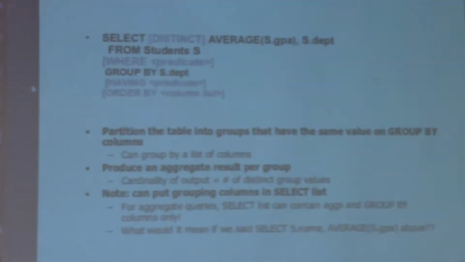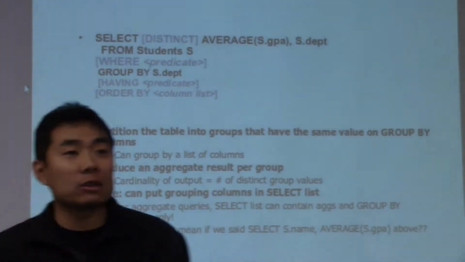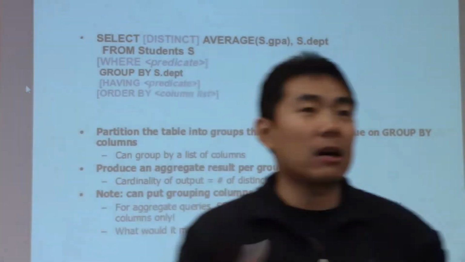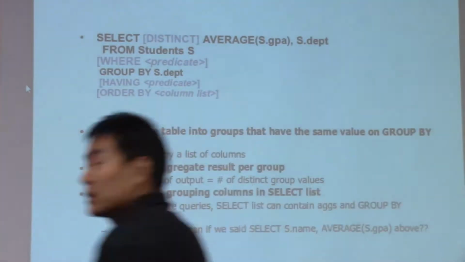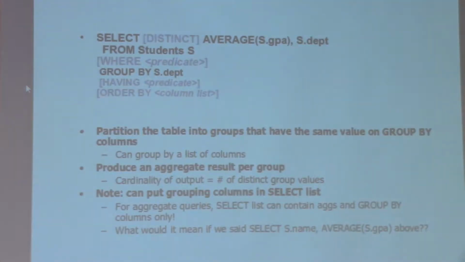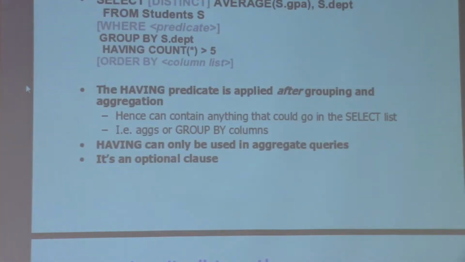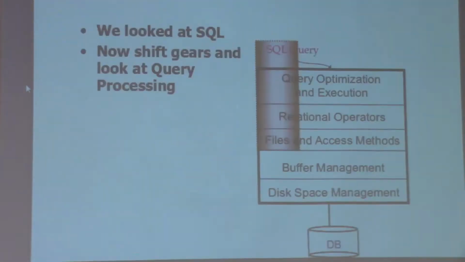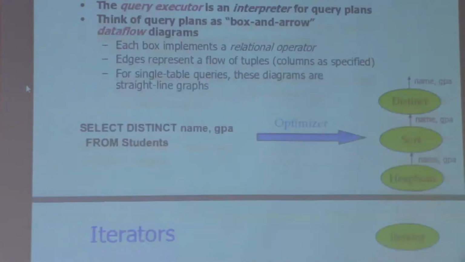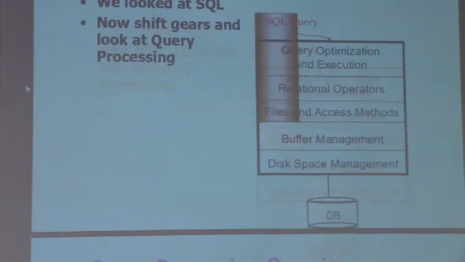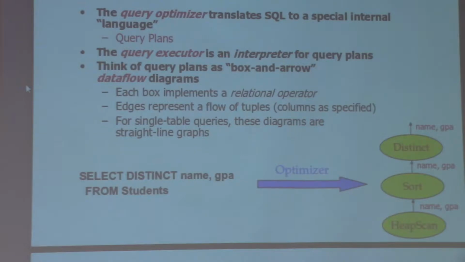Okay, what about group by? Typically, group by is followed by some kind of aggregation. You partition the records into different groups, and you compute an aggregate per group. And how do you do that? Sometimes you may even have a having condition on the group. So let's look at how we do this. I will talk about an overview first, then we talk about how we do group by and having aggregates.